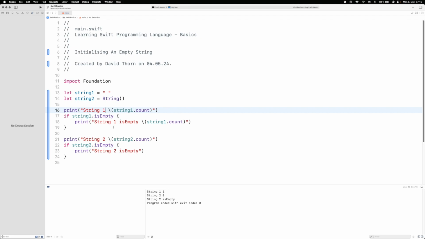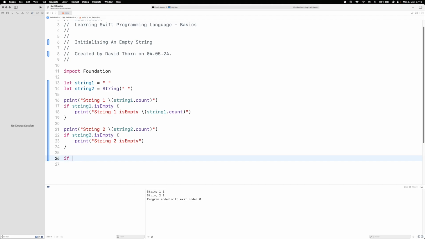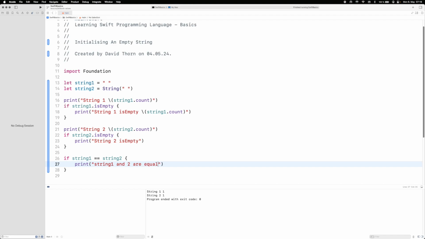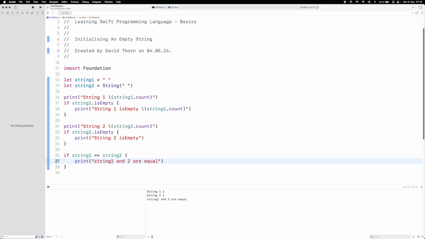All right. Now, if we want to update the value of the string using the other format, then we can put a space in it once again, and we are creating exactly the same string. Okay. And when we update it, because they're both not empty, we're not getting this output anymore. Now, if we want to test if string 1 is equal to string 2, we can do that, and then print out, say, string 1 and 2 are equal, all right, because they are. And that's basically a simple way of being able to pass each value onto it.